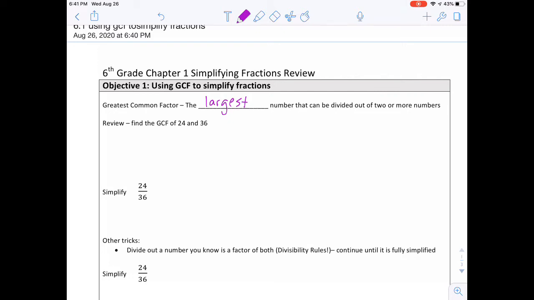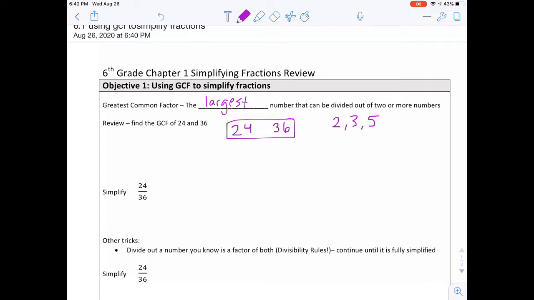In a previous lesson, I taught you how to find the GCF using something called the cake method. So in the cake method, you write down both the numbers and you box them. Then you look and see, what can you divide out of 24 and 36? If you don't know what numbers you can divide out, you can always resort back to looking to see if you can divide a 2, 3, or 5 out. But if you can see a larger number can come out, go ahead and divide out that larger number.